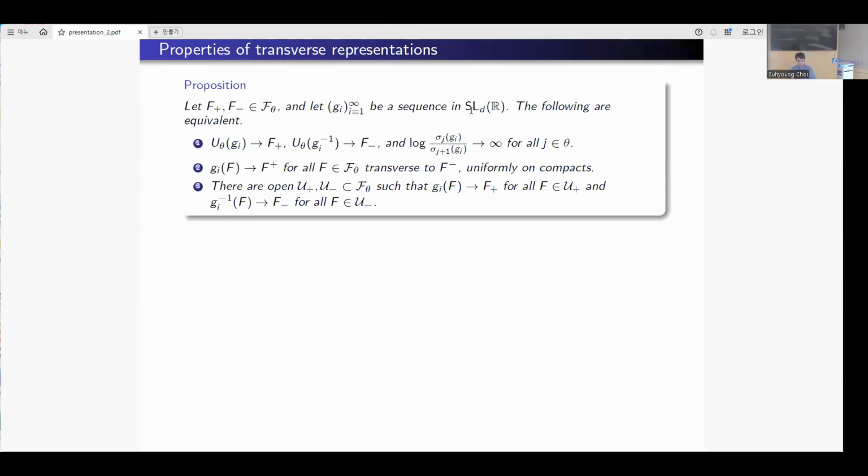The first statement is that if you look at this U_theta g_i's, here I gave the wrong definition. There's a definition of U_theta g_i's that does not require a singular value gap. The way that I defined U_theta g_i's, I assumed that your g_i had a singular value gap for all the j's in theta. But in fact, if you don't have singular value gaps, you can also define this U_theta g_i's. It's just that it's not unique. So let me go back a bit to clarify that.